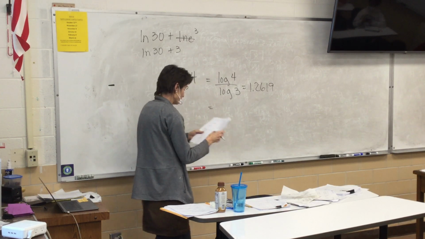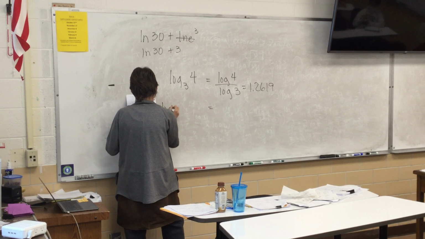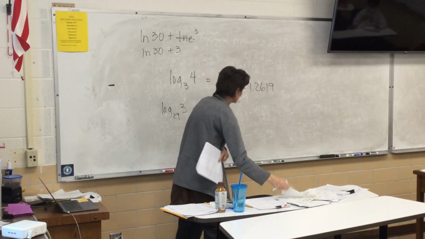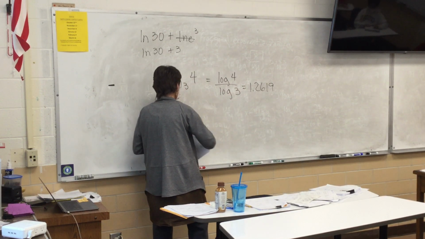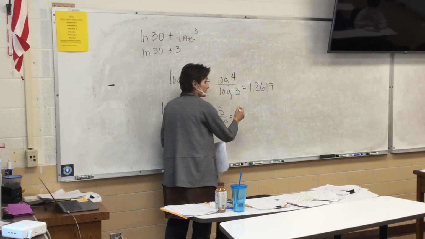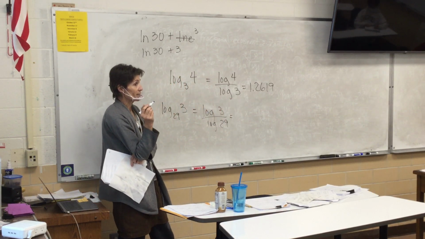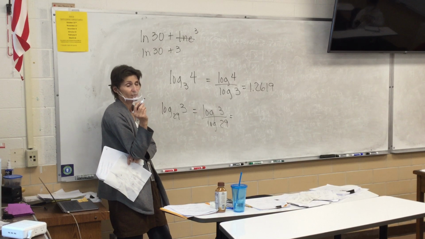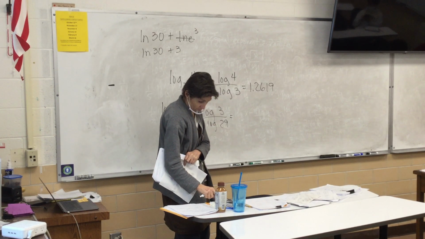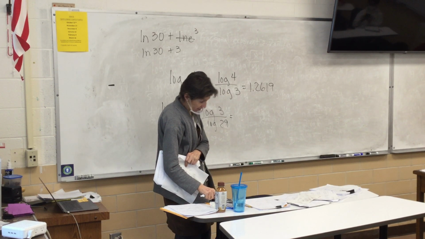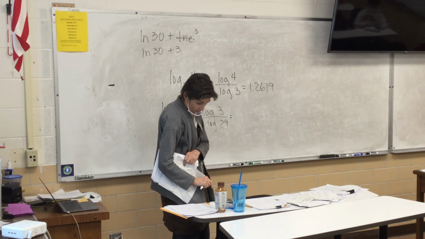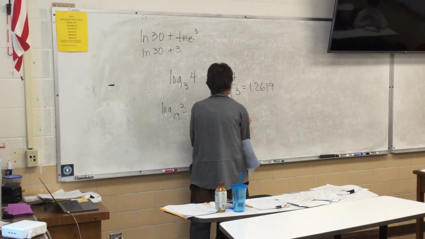All right, how about the next term? What are you gonna do? What are you gonna type in here? Log base 29 of 3. What's that gonna equal? Log 3 over log 29? Kids, it never changes. It's called the change of base formula. That's how it works. It's very, very simple. So log 3, close parentheses, divided by log 29, 0.3263.